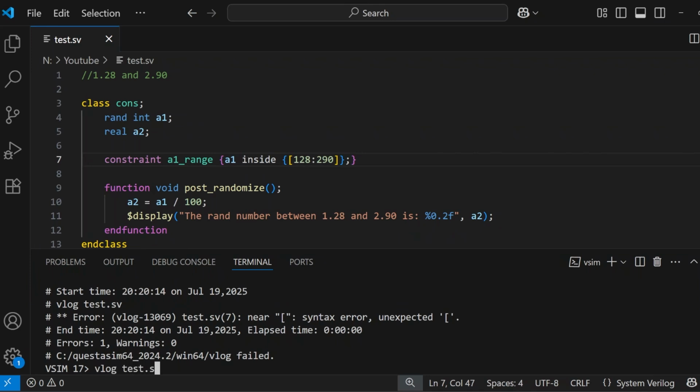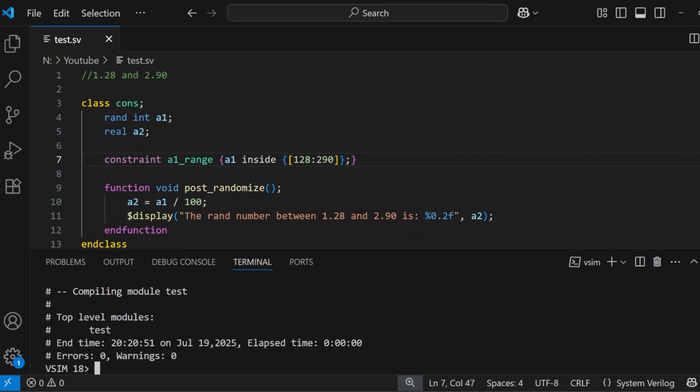Let's run it again. Yeah, this time it's fine. So let's run the simulation.